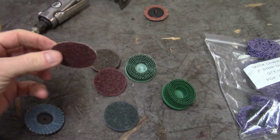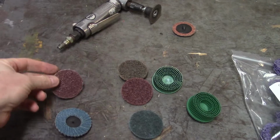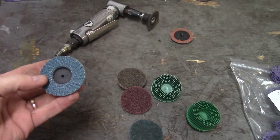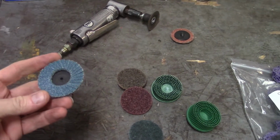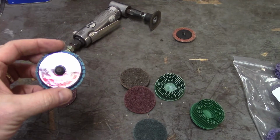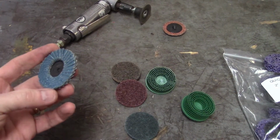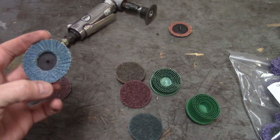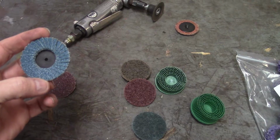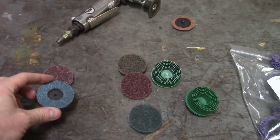I also have sandpaper discs. These are way aggressive. I don't use these for stripping paint. This would be more for metal. I also got little mini roll lock discs, or flap discs, I mean. I have not liked these. I have not been impressed with these. They don't hold up real well, and for whatever reason, they don't stay on the 2-inch angle grinder very well on the fitting there. And they get eaten up pretty fast. So for real tight spots, they're okay, but I'm using like one per job.